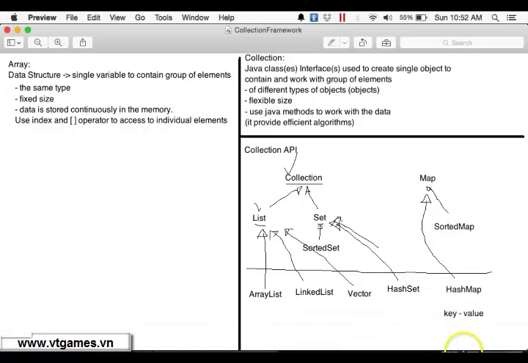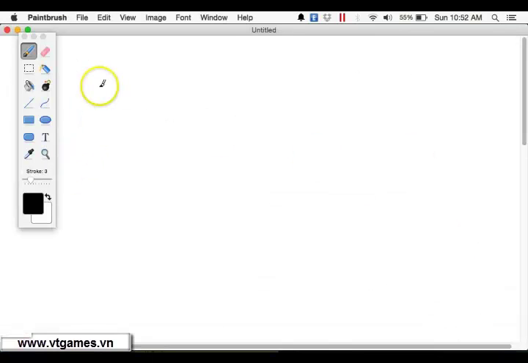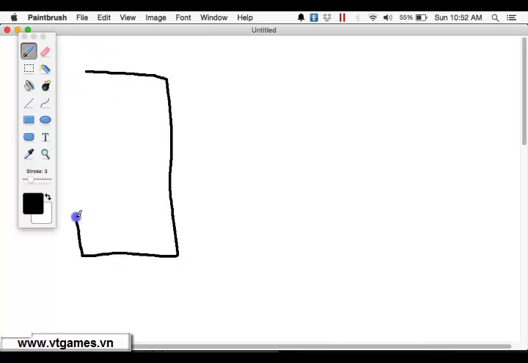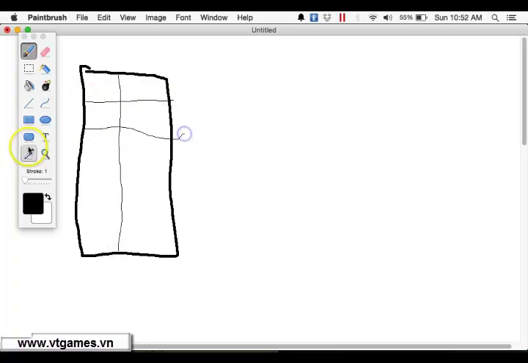I'm going to show you the difference between an ArrayList and a Map. This one is an ArrayList, and in this ArrayList you have a collection of values. You're going to have one over here, two over here, three over here, and you may have one again, that is fine.